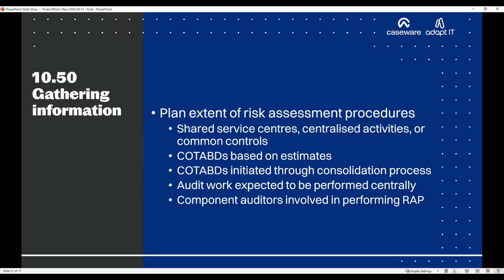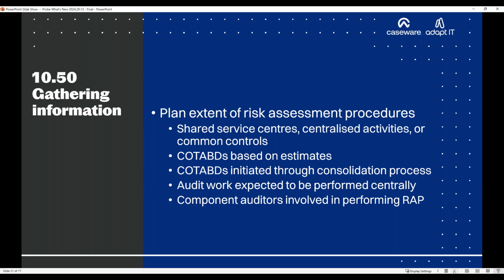Centrally also means that we can actually, and again, the what's new puts it so well, we're basically going to test by testing one population. So we aggregate all the information making up that balance into one population, and we select from that population. We test that one population, as opposed to disaggregating, let's say, for example, the property, plant, and equipment.